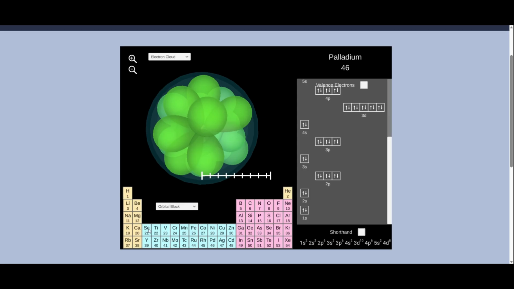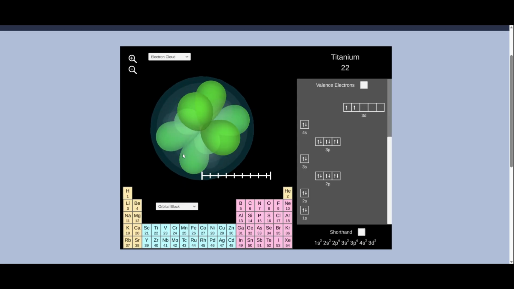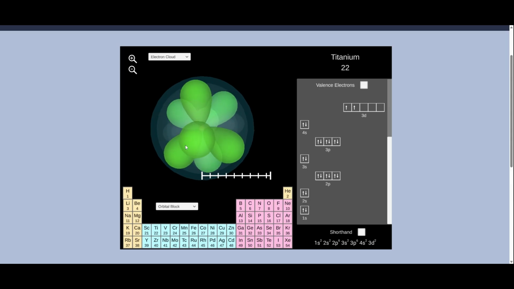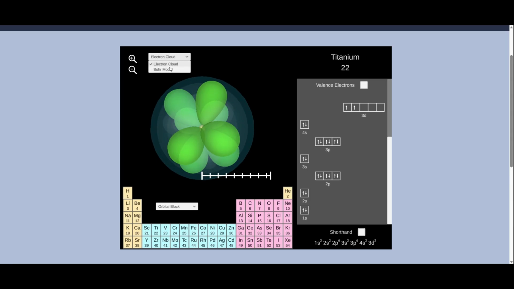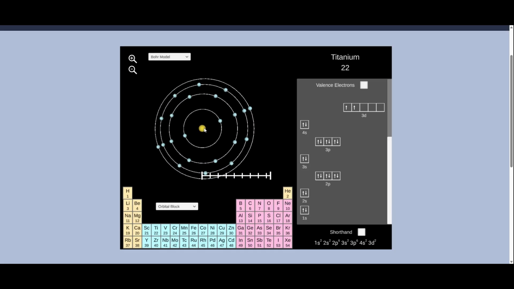So, if I take a look at titanium, we get less of those orbitals in it. But if I take a look at the Bohr model of this, it essentially looks like this, with the number of electrons on the outside. And so the Bohr model does have a lot of benefits to it, because we are able to count the number of electrons, we are able to count the number of energy levels that titanium has.